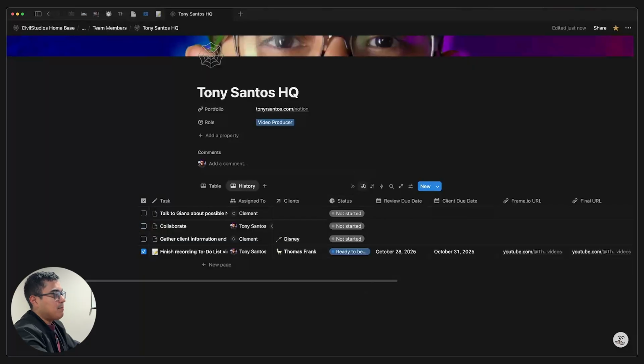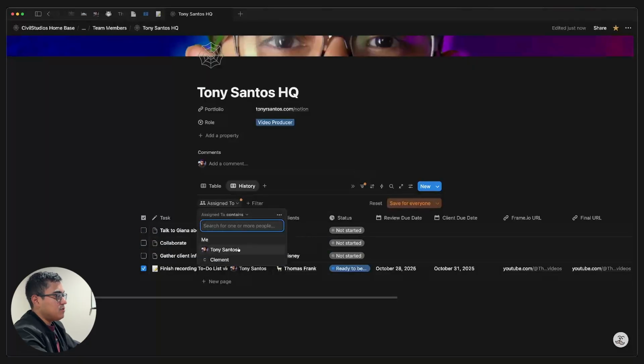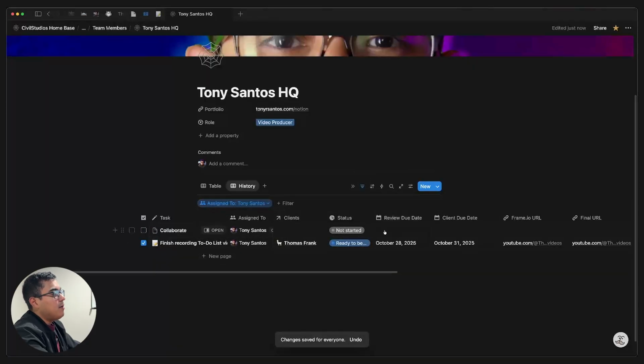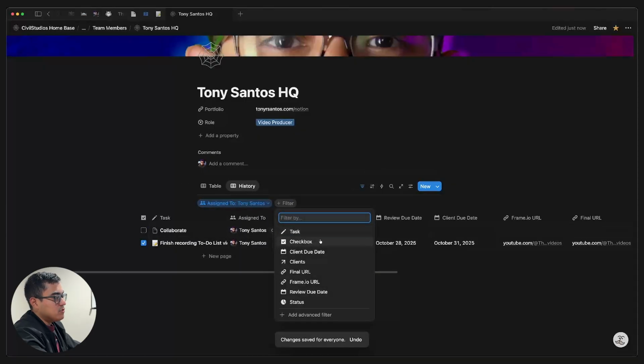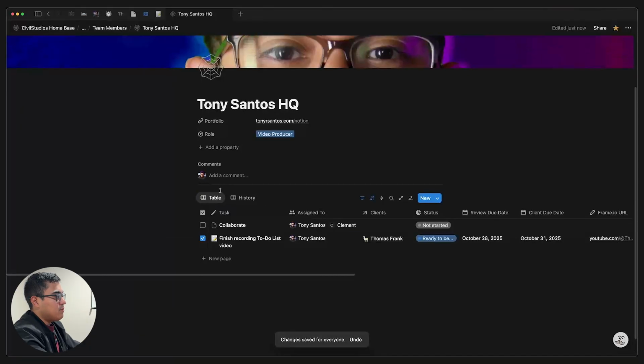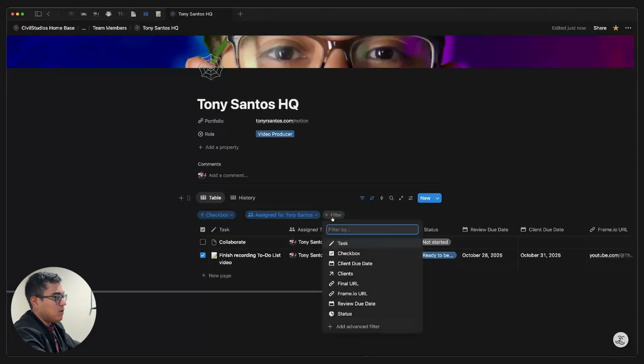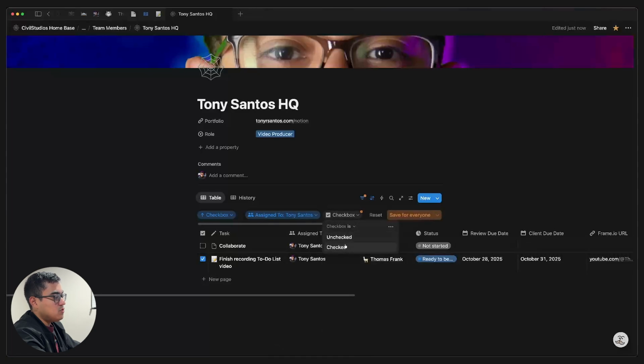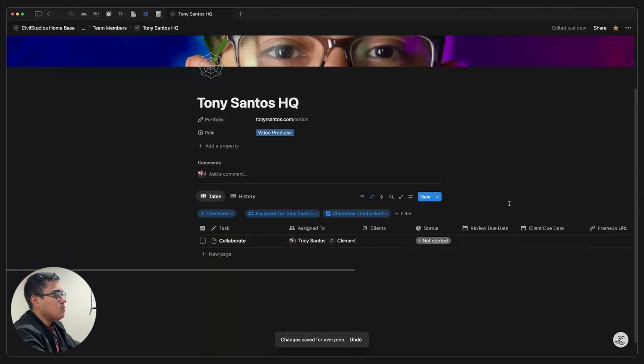What does that mean? Well, I'm going to filter this first by anything assigned to me, because that's what I care about. But I also want to filter it by the checkbox. I want to see everything that was checked. So basically now, here in the main table, we're going to quickly filter this as well, but we're going to set the checkbox to unchecked. So what does that mean?